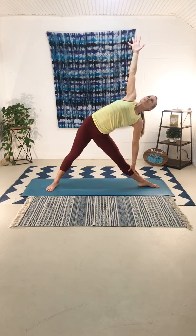Turn those toes. We're going to move to the left. So point your left toe, triangle pose on the left. Stretch forward, hinge down, stack and open. Option to float your left arm. Just breathe. One more breath. Come back, 5-point star. Exhale back into your high squat, sink it in.